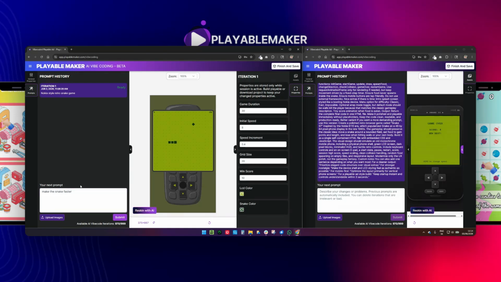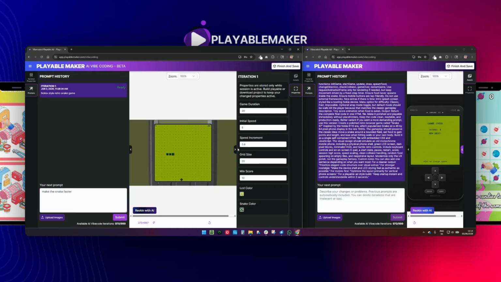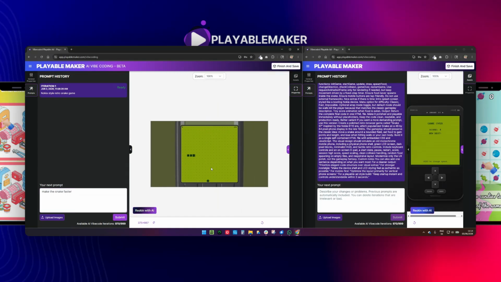So this is one way to go. But what you would usually do is you would also check the landscape mode. In this case, it's fine. Okay, I don't even need to see the controls because I can just swipe. So let me check what else I can do. Let me just play the game real quick. Time up.